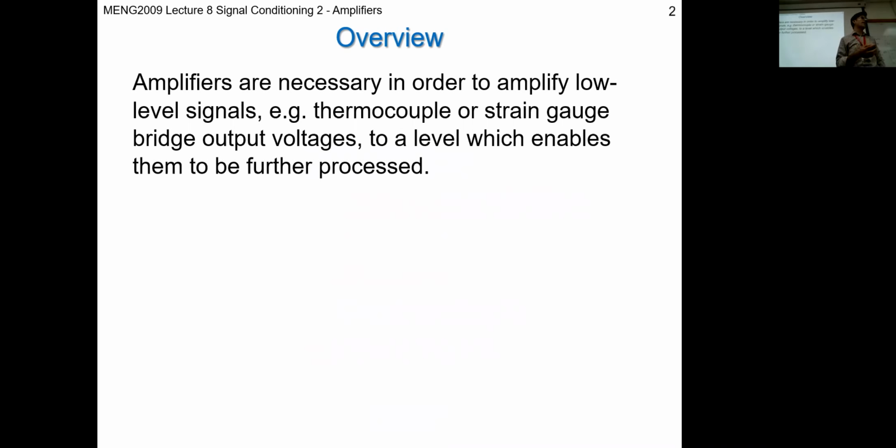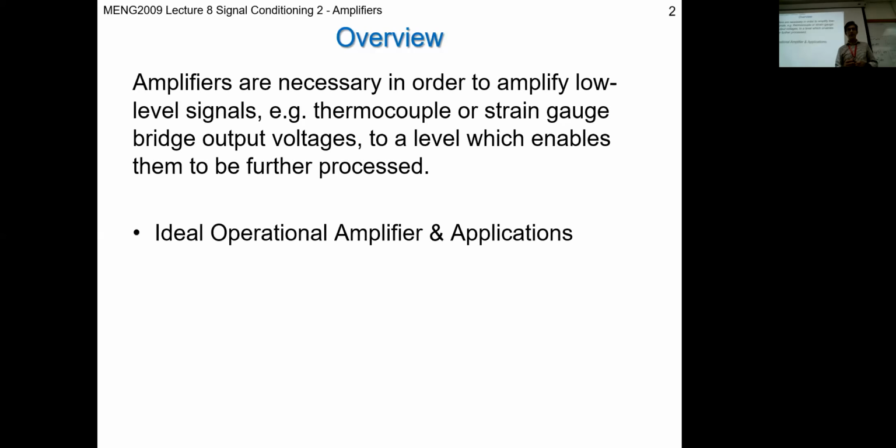We have quite a number of sensors that will give out low-level signals, like thermocouples, strain gauges, RTDs, which are resistance temperature detectors. Some of those give out their signals via a Wheatstone bridge, right? And the Wheatstone bridge output voltage might be quite low because the change in resistance in a lot of cases is low, right? And you make sure you keep it low, because by keeping the change in resistance low, you keep your output linear. If the change in resistance is too big on a Wheatstone bridge, you're going to end up with a non-linear type response. So we need to use amplifiers for that.